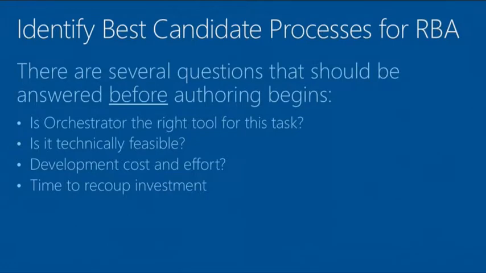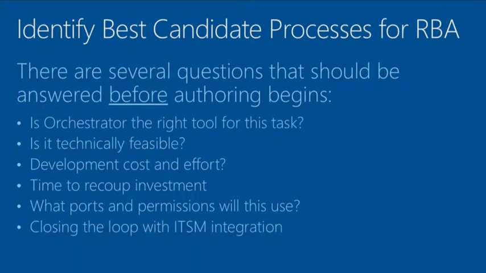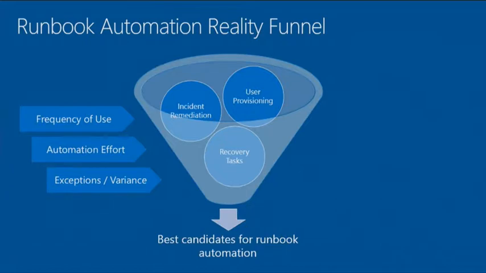So I think what you're saying here is it's the best practice to analyze and to think about what you should automate, but not necessarily everything is really worth that effort. That's exactly right. So we want to think about the port requirements, because Orchestrator is not agent-based. It's going to initiate a remote process, potentially on external machines. If we're copying files, that could require SMB capabilities, Telnet, FTP, SSH. We've got to think through all of those, and we've got to really be thinking about closing the loop with our CMDB, our ITIL processes from the very beginning here.